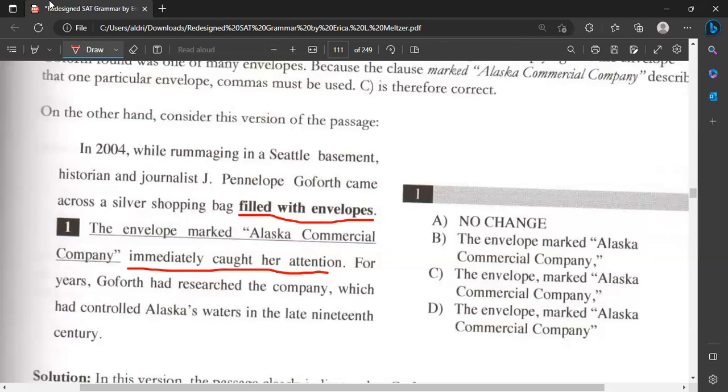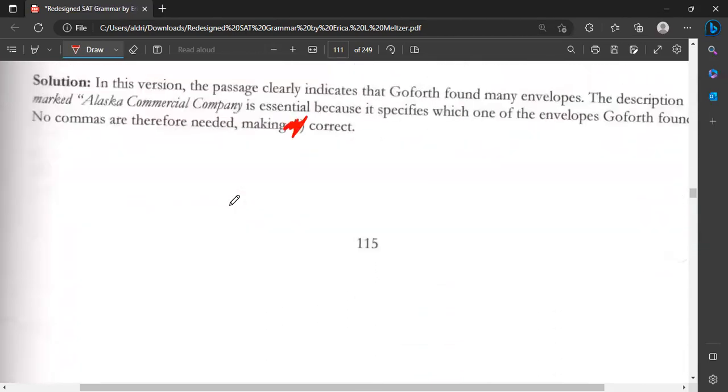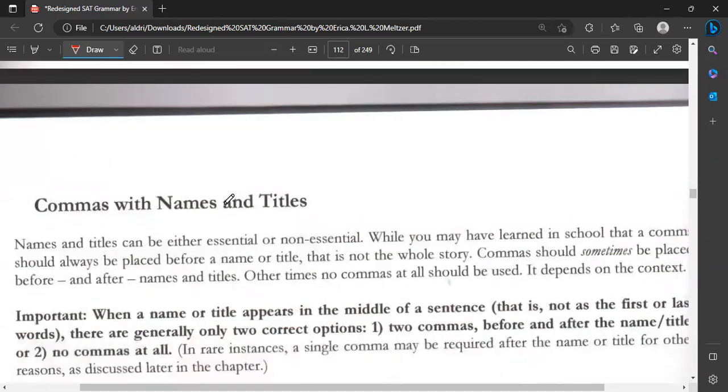Again, remember, it's all about context. Sometimes the SAT focuses on small details like that. I don't think many times you have to worry about such questions, but this might be one of the hardest types of questions you ever see in non-essential clauses. And especially with the new SAT, I don't think you're going to have to worry too much, or let me not speak on that, but it should be good as long as you understand that.